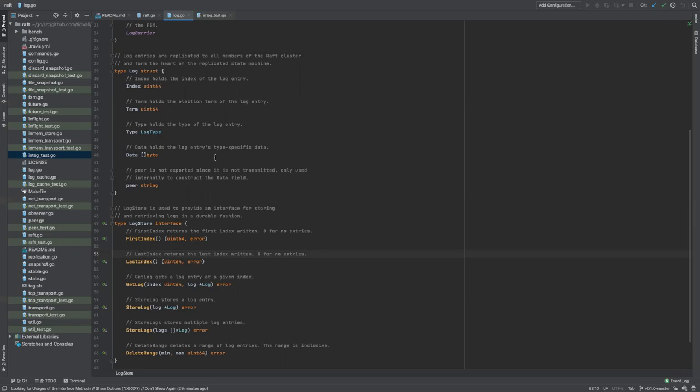What Raft basically does is it sets up the protocol for determining who a leader is, and the leader accepts requests from the clients. Those requests are called logs, and each log has an index, which is the position of the log entry. Then it has a term. Term is a number used like an election term, to know if there's a new leader or the leader has changed. There's a lot of intricacies to that. Maybe as we go through the Raft implementation, we might understand better, right? The log type.